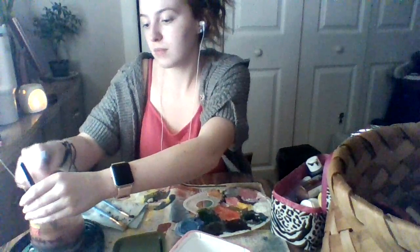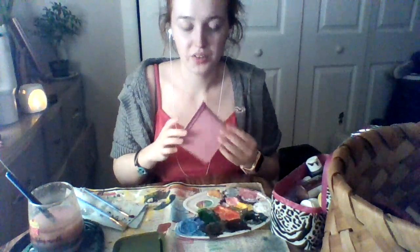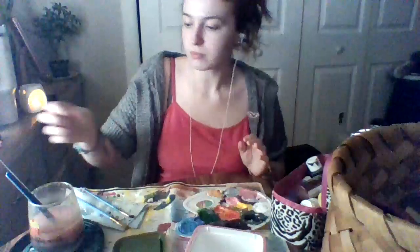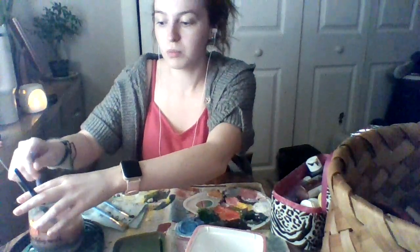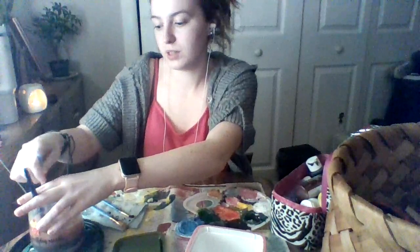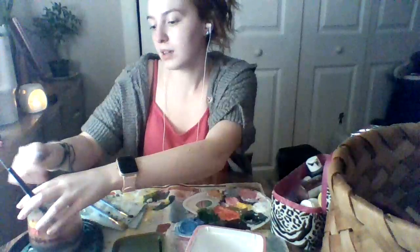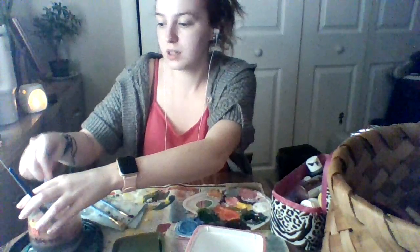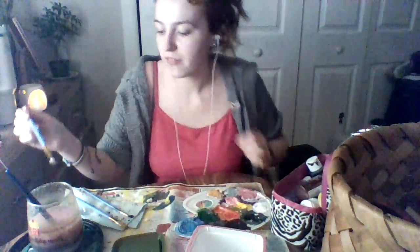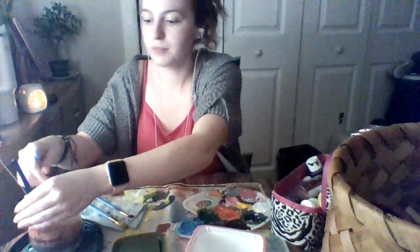Trying to get this white out. Oh, and another thing. The way that this feels, the feeling of the paint on it, is kind of driving me crazy. So I wish I had Mod Podge, that clear stuff that goes over it and makes it all smooth, but I don't. But I think I have some clear liquid glue, and I googled it, and apparently you can use clear liquid glue mixed with water as a Mod Podge substitute. So I might try that tonight or tomorrow once I've finished the little flowers and let it dry. Oh my goodness, the white is not coming off. And this one still has pink on it. What a great start.